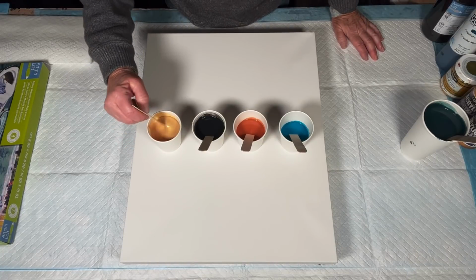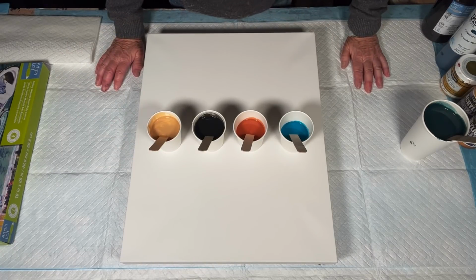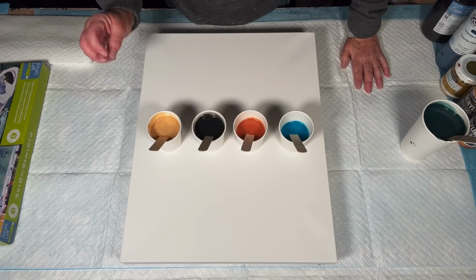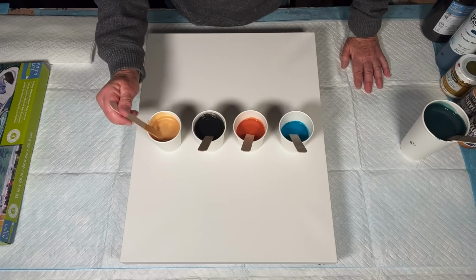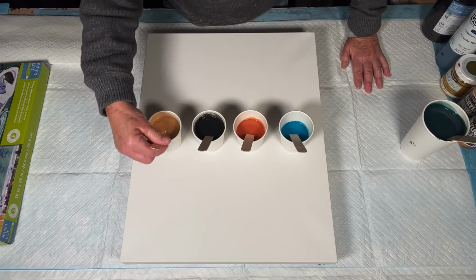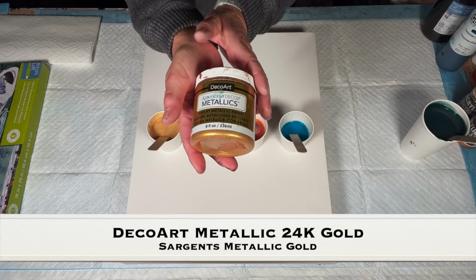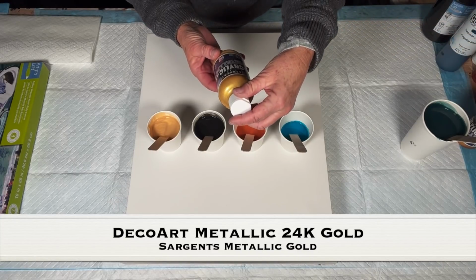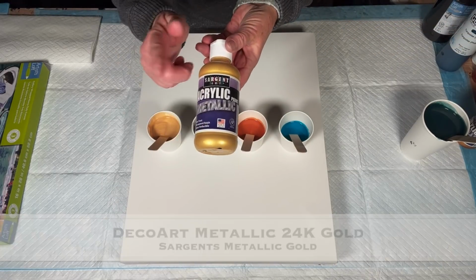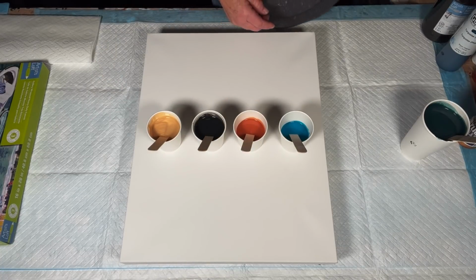And this right here is a combination of a bunch of different golds, because I'm pretty sure that the Bare Satin Enamel house paint from Home Depot has a little bit of white tint in it. I might be wrong, but my gold was not producing the kind of color that I was hoping for, so I had to play with it for a while. That's a combination of DecoArt Metallics in the 24 karat gold and Sargent Acrylics in the metallic gold. And I started off with this. I don't think the pigment was very strong. That's why I added the DecoArt metallic in the 24 karat gold.